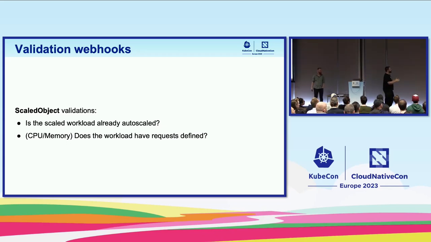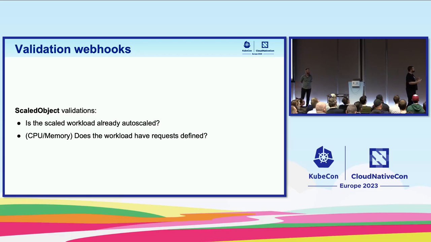Oh, webhooks, validation. One really common topic in the GitHub repository issues is something that, for me as a KEDA maintainer and a person really focused on autoscaling, sounds super clear, but my experience says it's not obvious at all. How many of you know that for a workload in Kubernetes, whether deployment, stateful set, custom resource, whatever, you can only have one HPA per workload? You can have multiple, but it won't work correctly because those two HPAs will be fighting each other. If you want to scale, in Kubernetes in general, based on CPU and memory, you should mix both metrics in the same HPA. If you deploy two HPAs, the behavior will be crazy. Those things could seem obvious, but they are not obvious at all.